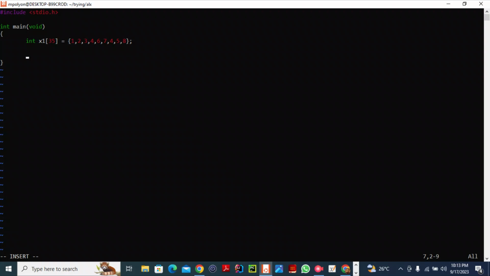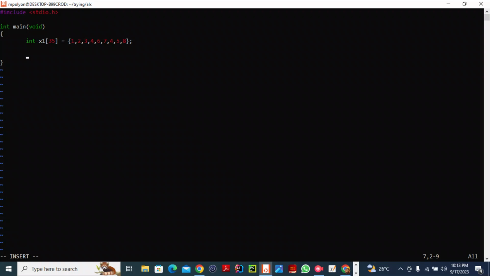Any ideas, guys? Maybe we want to change the value that is at position 4, which is 1, 2, 3, 4. The value at position 4. I want to change it to something else. How are we going to do that?